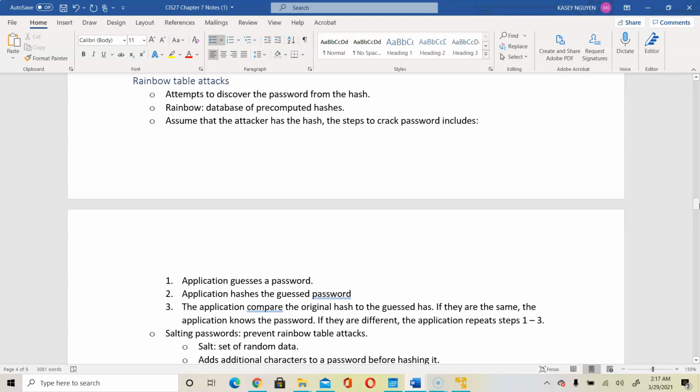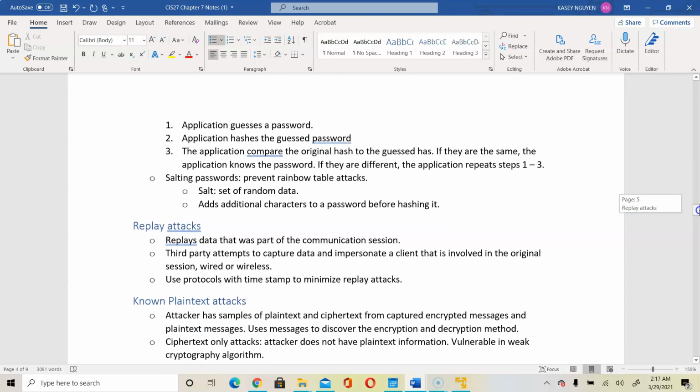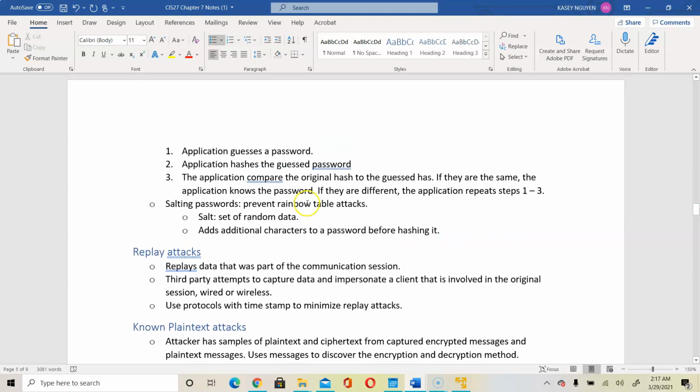So the application would guess a password, and the application hashes the guessed password, then it would compare the original hash with the guessed hash. So if it's the same, then it will be able to find the password.